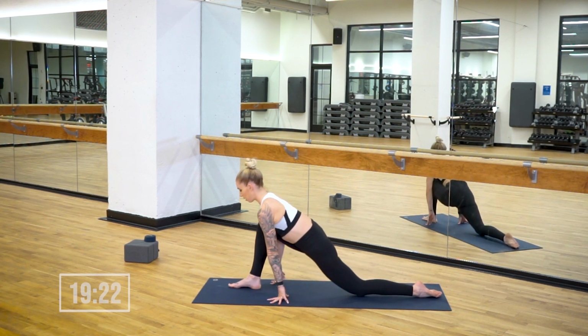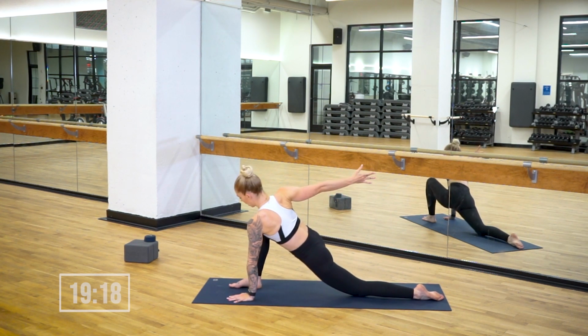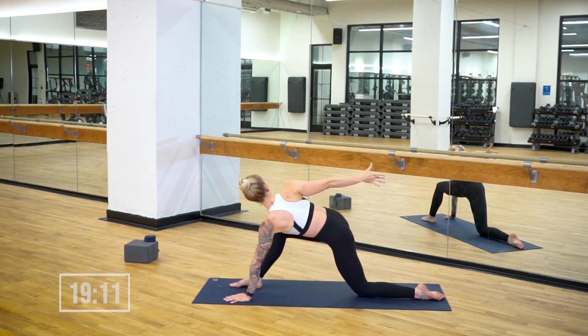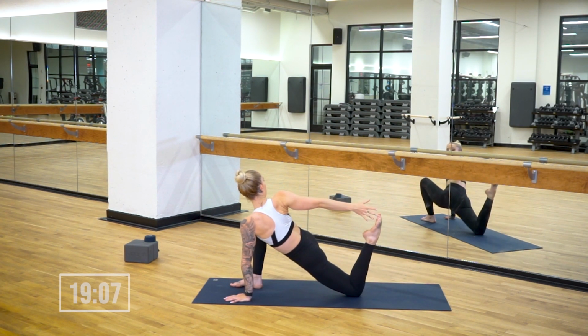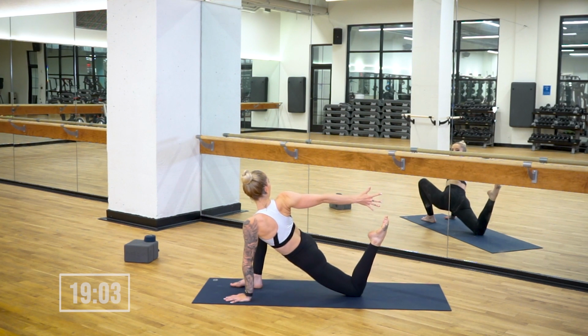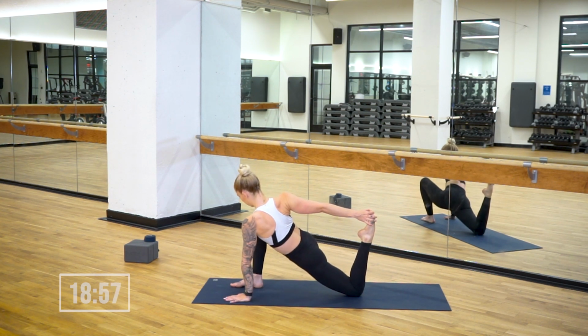Rebend through the front knee, left hand plants, right arm reaches back. Notice how I've got a really long angle, diagonal from my right knee to my left knee. Keep that there rather than pulling your hips back. Keep shifting forward. Pick up the back foot. Maybe you can grab it with your hand and maybe not. We're not winning any awards for getting the foot, right? We're trying to reestablish a new normal in the body.